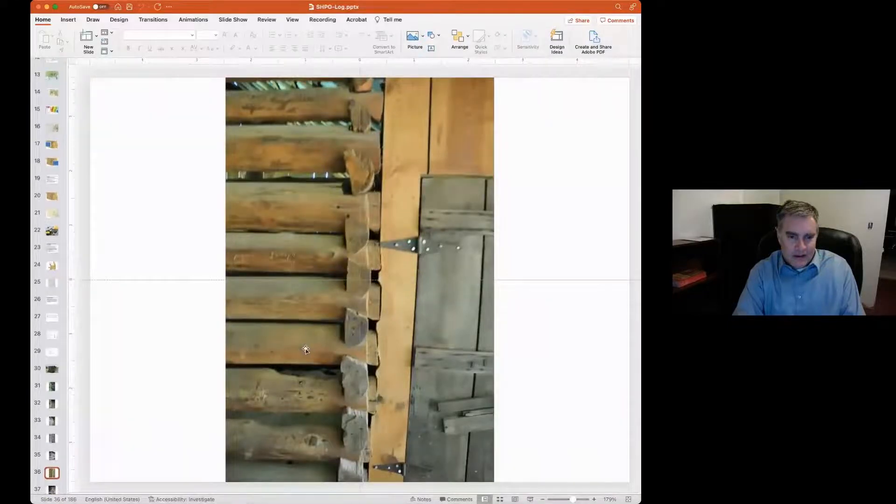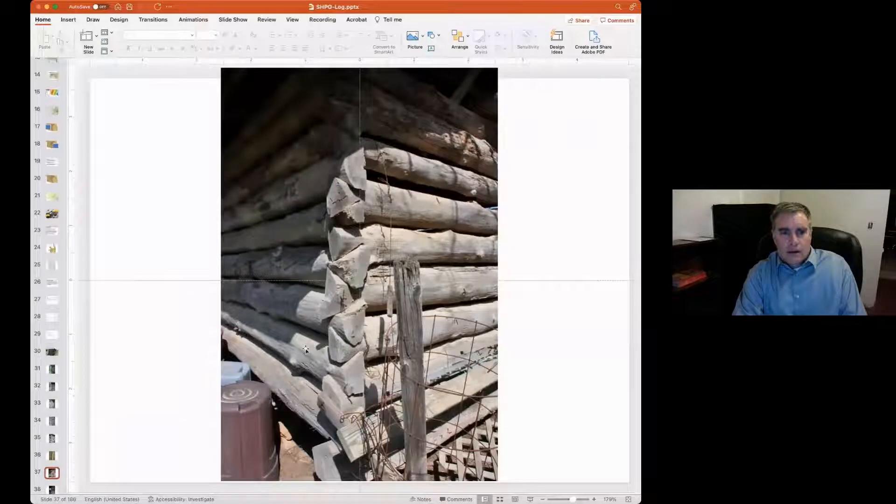Timber shaping is something that shapes the log and makes the notch rather different. In log construction research, the term for one rectilinear or square set of four walls made of logs is referred to as a crib. When referring to domestic dwellings, it's usually referred to as a pen, but basically it's the same thing. So to keep with orthodoxy: this is a crib — which totally confuses my students these days.